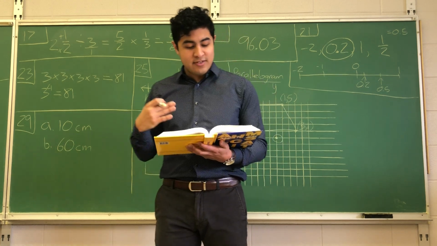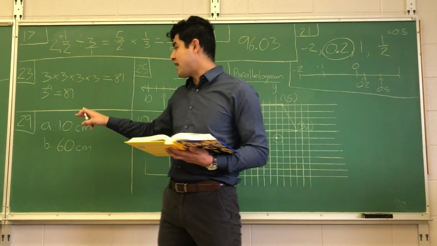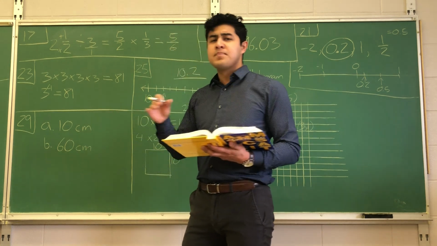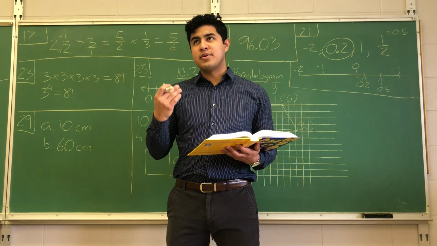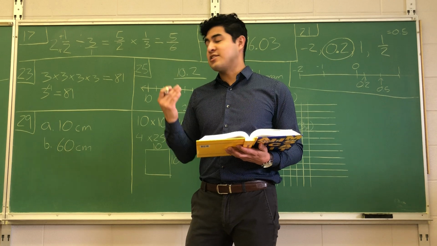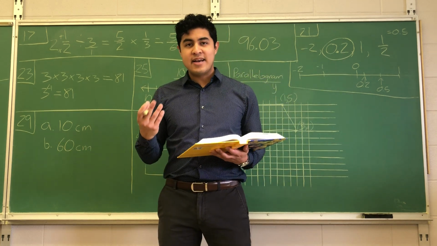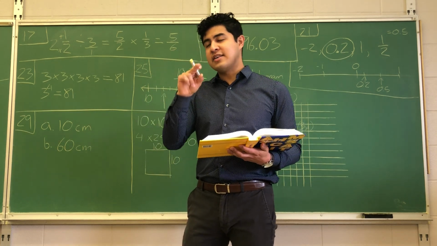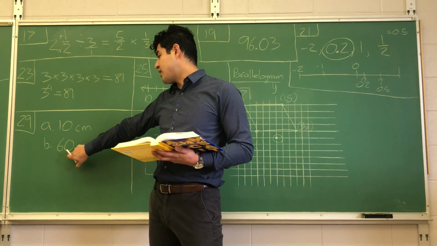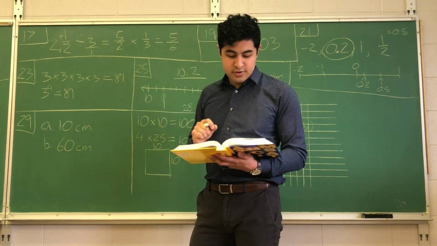Because they're all equal sides, for the perimeter of the hexagon, we just have to add all 6 sides together. Now, I didn't draw out the hexagon for you guys, I just realized that. But a hexagon has 6 sides, so you just add all 6 sides together, which gives you the final answer of 60 centimeters, okay?